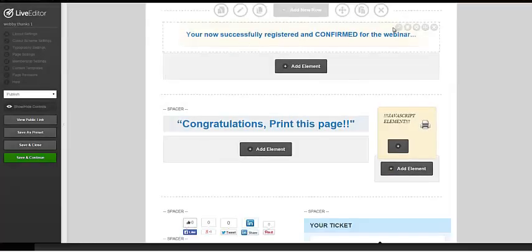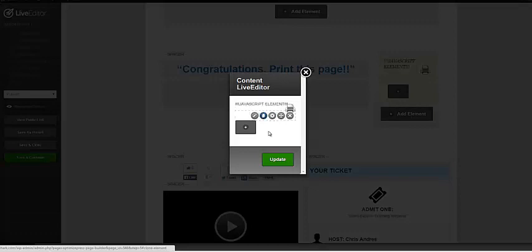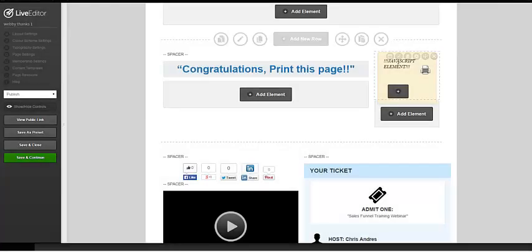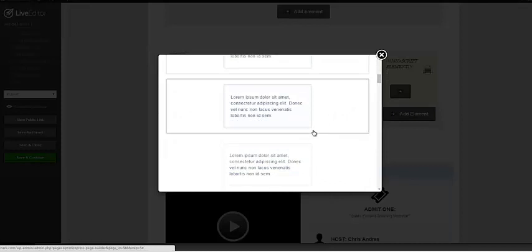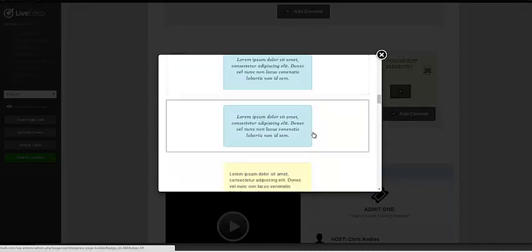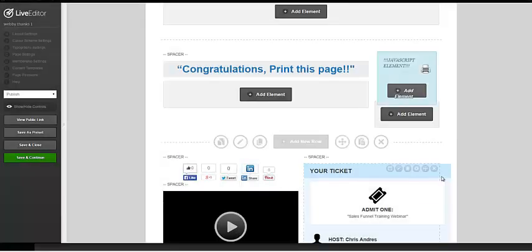Up here you can change this headline by just clicking the pencil. Same thing with this one. This is the print screen button. I wouldn't really mess around with this too much. I would kind of just leave it in there. It's a little piece of JavaScript code that will automatically print the page when they click that button. But if you want to put it in a different background than this yellow form, you would click on the little square. Just click the back button here like that, and then scroll down, and then you can choose a different color box. So if you wanted that to be in a blue box instead of a yellow box, you'd select that and then insert it there.